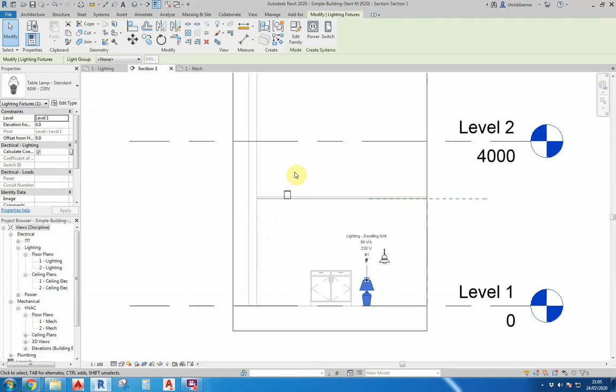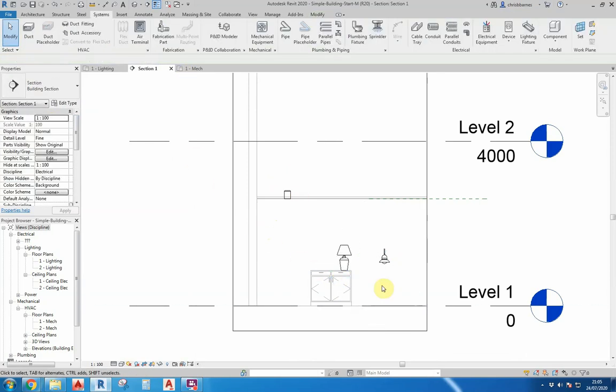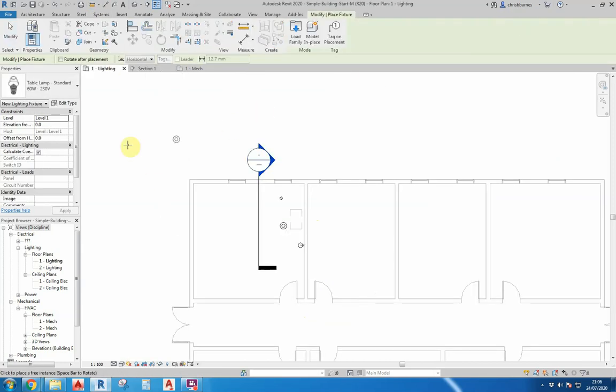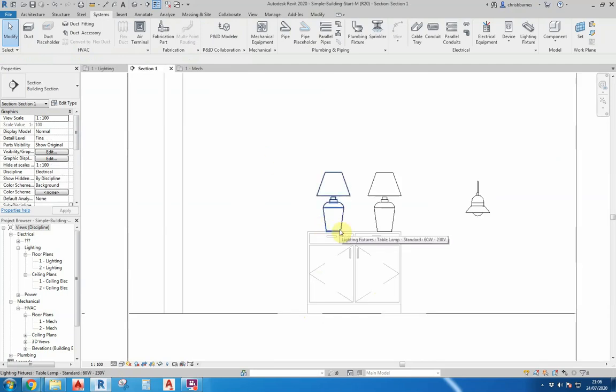Now we can manually maneuver it like this, or what we can do, if we already know this height, 860, we can go back and we can place this in and tell it we want it to be 860 from level 1, and it automatically goes there.